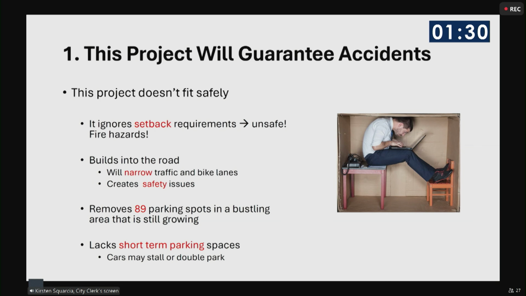We talked a lot about parking today, about removing 89 parking spots. And it's not just anywhere. It's in a bustling area that is still growing. Westport is still growing. De Anza College is still growing. Memorial Park will have great improvements soon and garner more visitors. So it's a bustling area that's going to be really lacking in parking. Additionally, I don't think this was totally clear to everyone. The proposed removal of the east side parking lane is the parking side along Glenbrook Apartments.